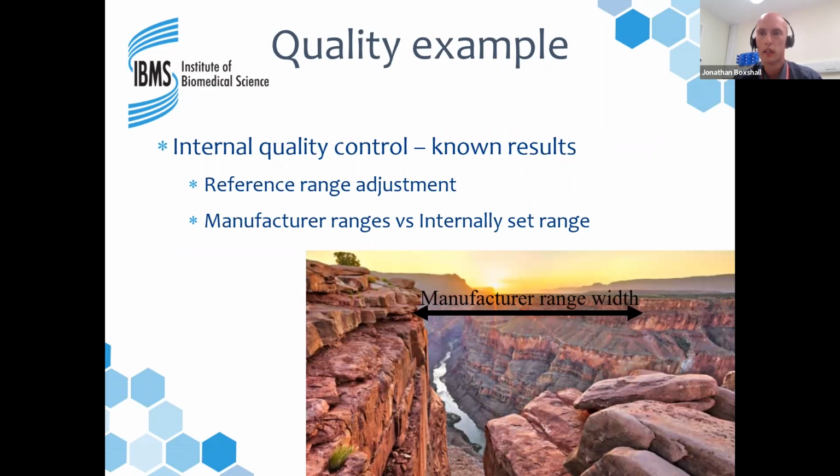So obviously very early on it was mentioned about quality control. Just to give an example, I've taken this from a presentation I did within my own laboratory to help people understand quality control and the requirements under ISO 15189 about reference ranges, because I'm sure we've all had a look. I appreciate some people are from a histo or microbiology background and may not have dealt with more numeric QC.